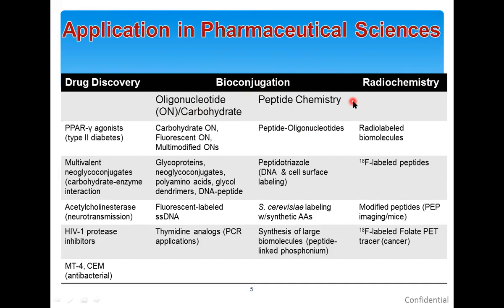And then we have radiochemistry. Radiochemistry involves non-invasive nuclear imaging techniques such as PET scan, positron emission tomography, and there is another one called single photon emission computed tomography. Click chemistry has been used mostly in the field of radiopharmacy, for radiopharmaceutical applications, and it has been very successful.